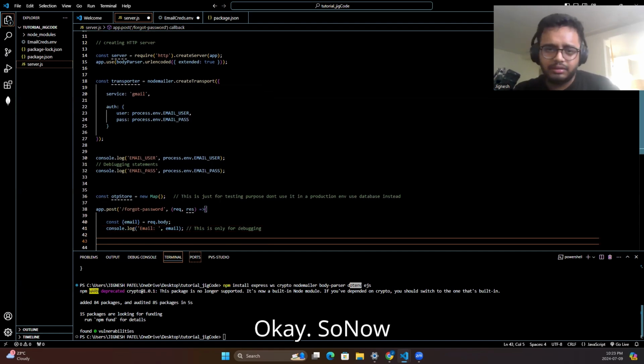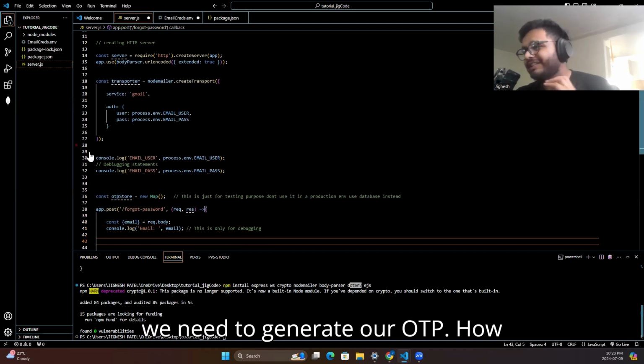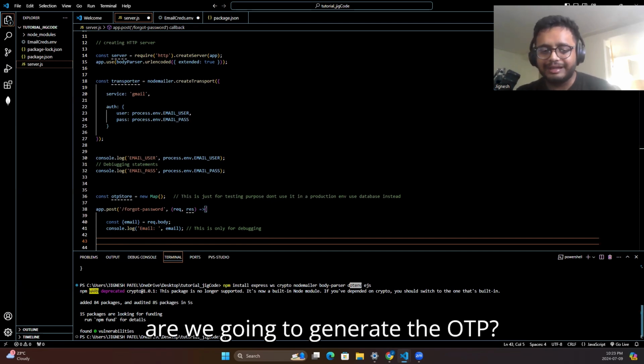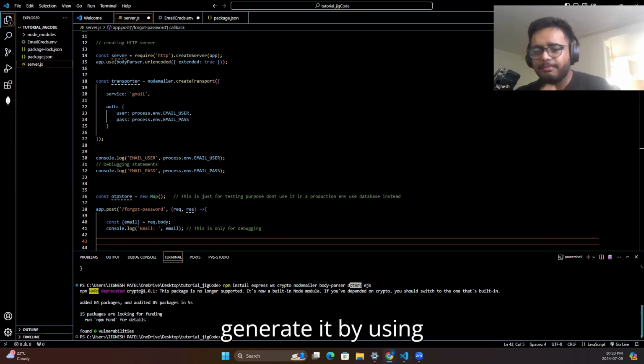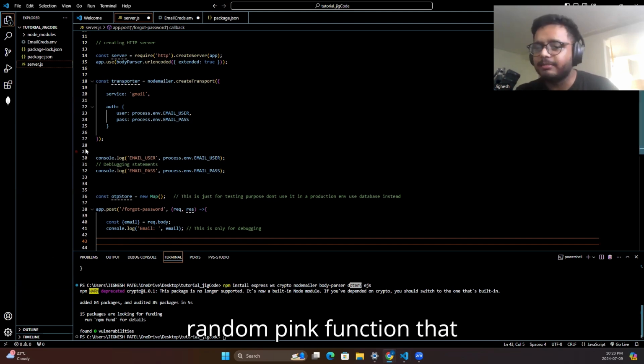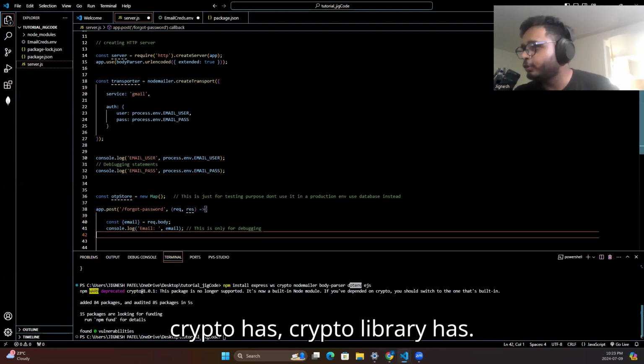Okay. So now we need to generate our OTP. How are we going to generate the OTP? We can generate it by using the random int function that the crypto library has.